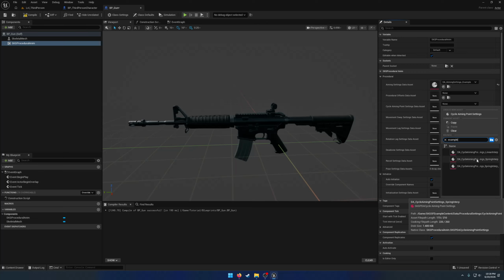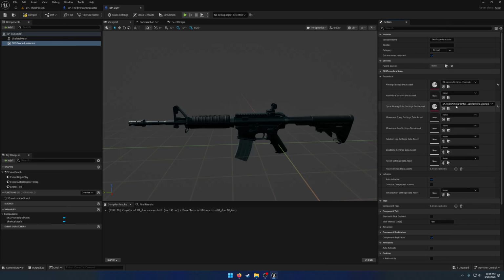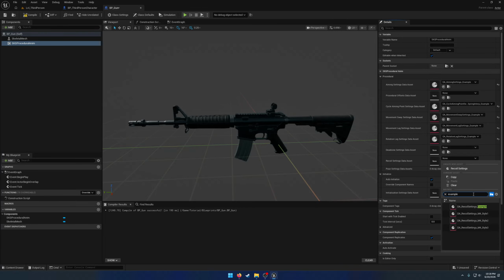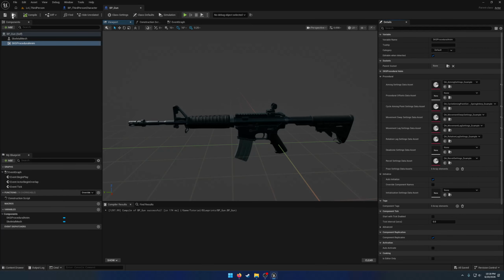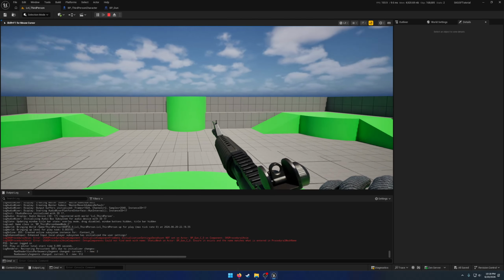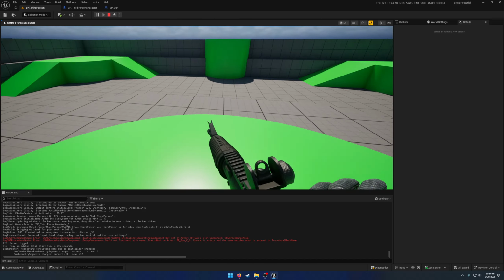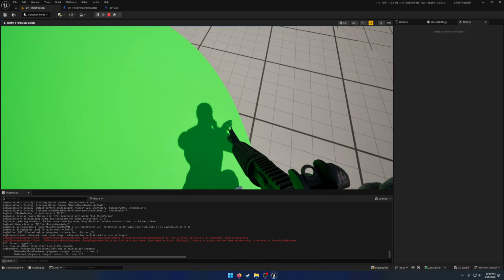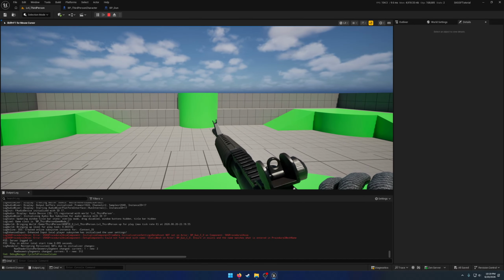So we should have this one here in the SKGSF core, which is spring interp, movement sway example, movement lag example, rotation lag example. Not going to worry about dead zone. We'll come back to that. And recoil example. So we can compile, save. And I haven't tested this in a long time without a Firearm component, but we can press play and you can see we now have some procedurals. If I jump, we have those, all of that. Same thing, the movement, yada, yada, yada.